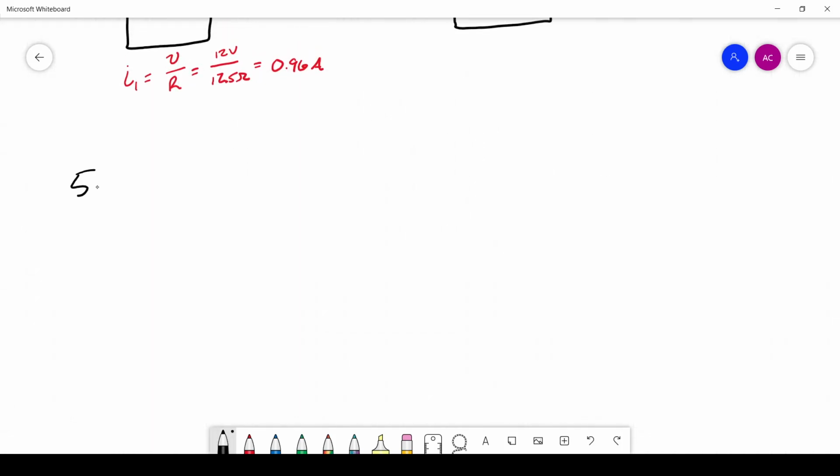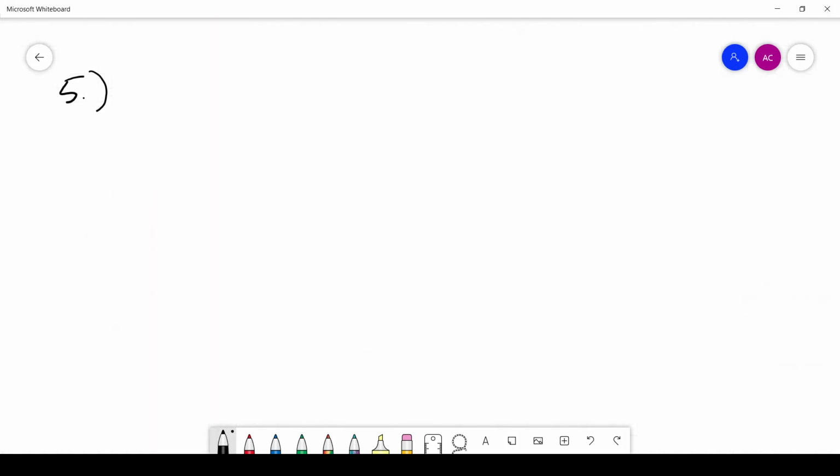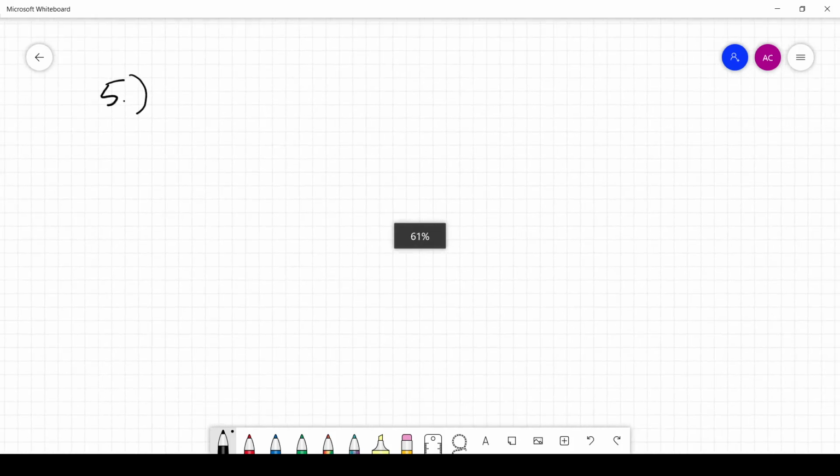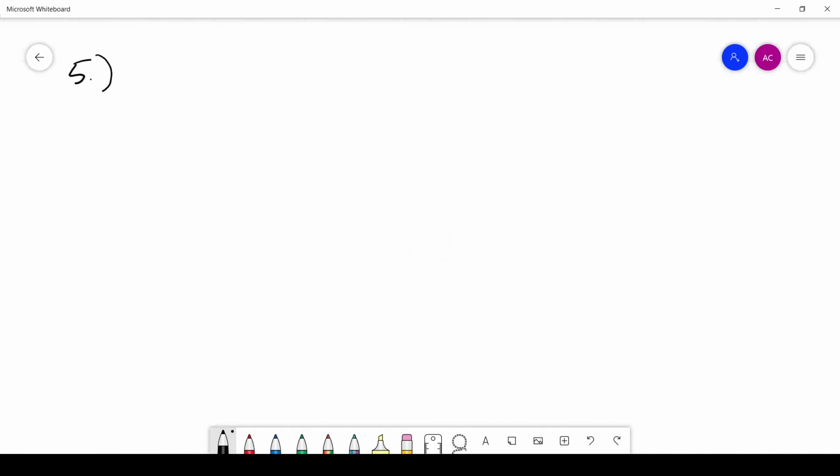All right, the last problem. And this one's going to be a doozy. I'll try and work it out as best as I can and in as much detail as I can, just to make sure that you have a completely solid understanding of what I'm doing on this one. So this is going to be the one you stick around for.